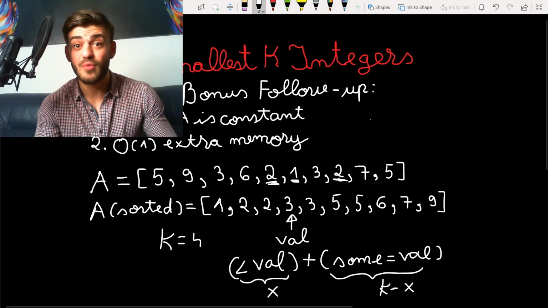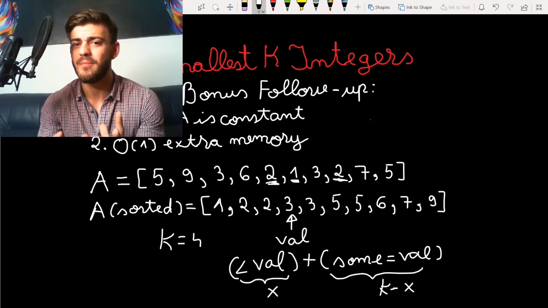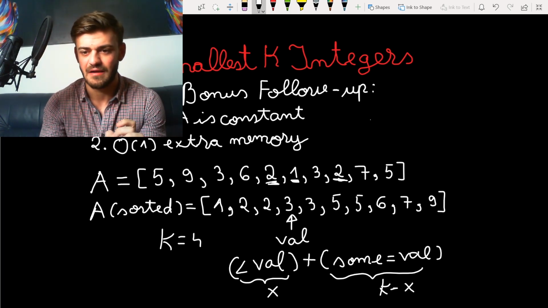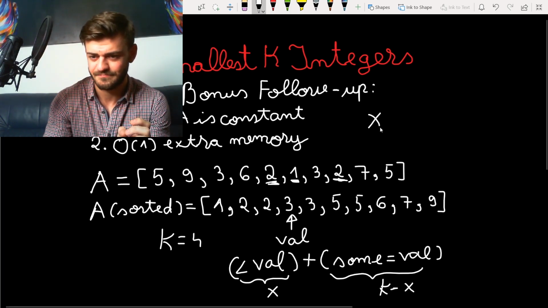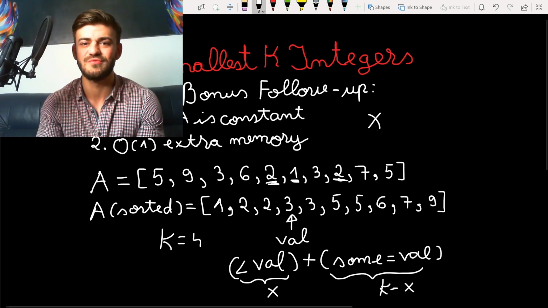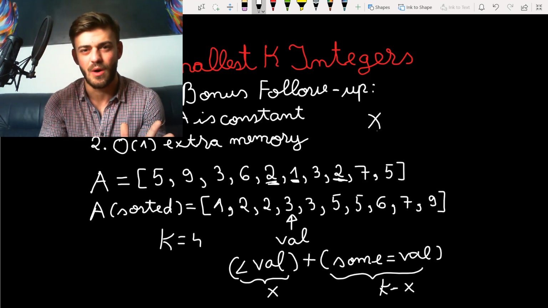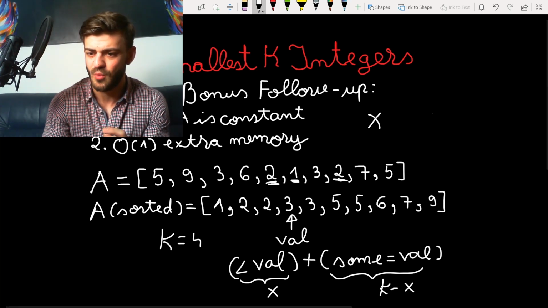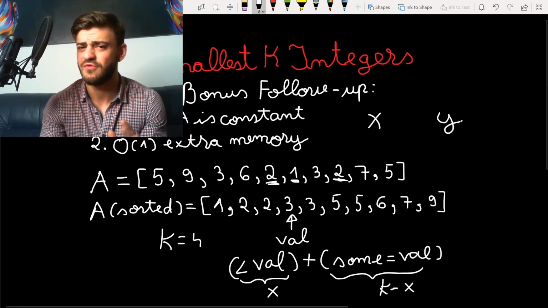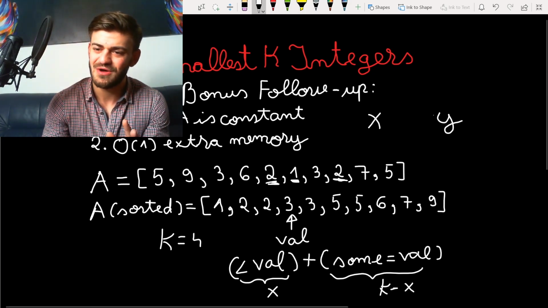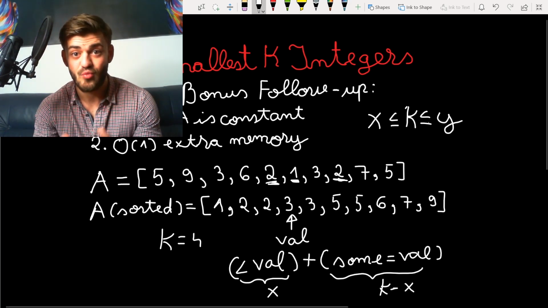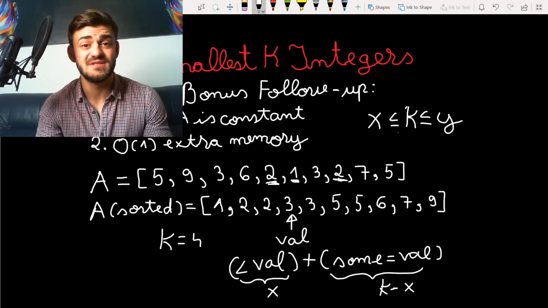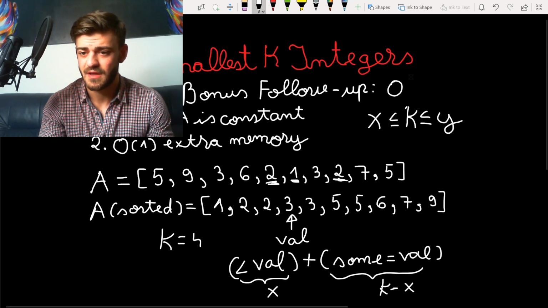And for each value, we will perform another for loop to count how many elements are strictly less than val. Alright, and let's call this value x. We will make then another for loop to find out how many elements are less or equal to this val. And let's call this y. Right? Now, in order for this val to be valid, we know that our k should perfectly be between x and y. So if x is less or equal than k and k is less or equal than y, we found our desired value. So this solution is big O of n squared, right?